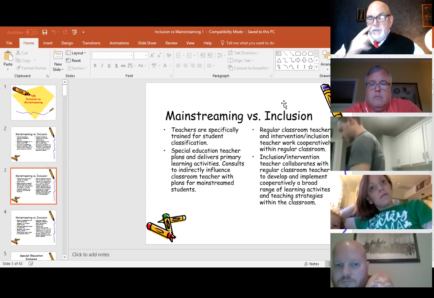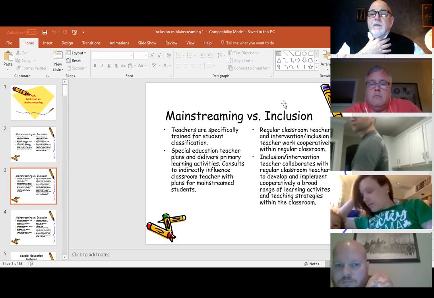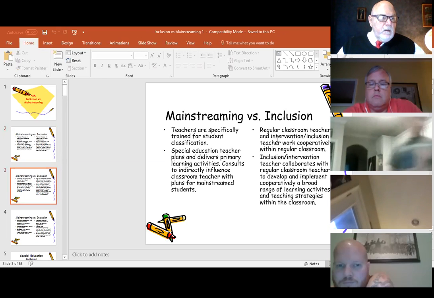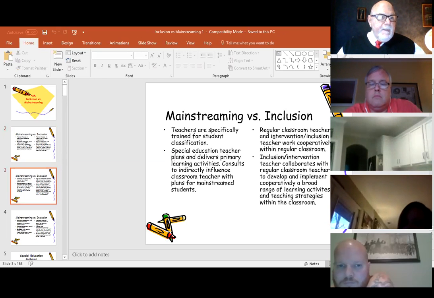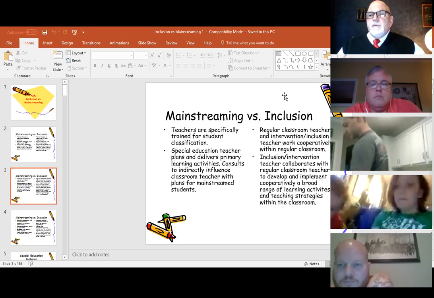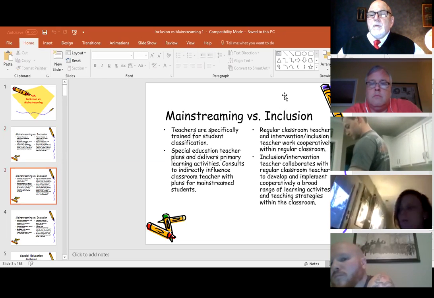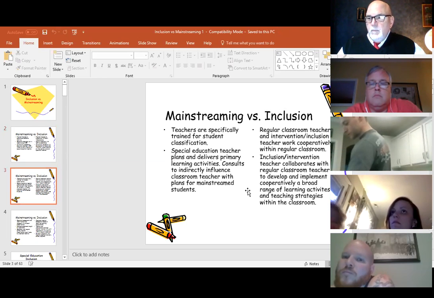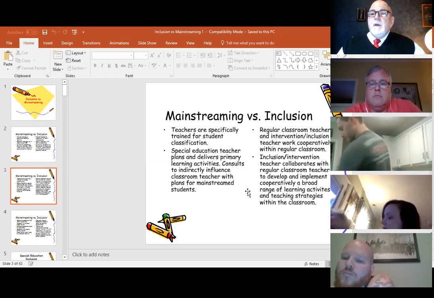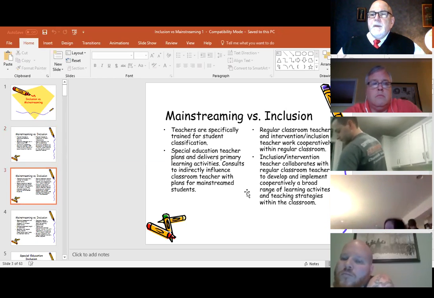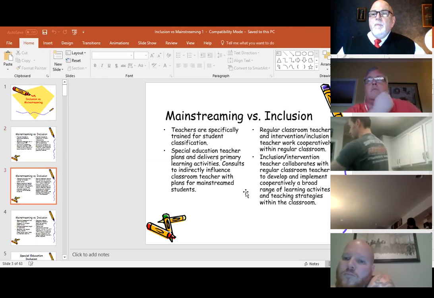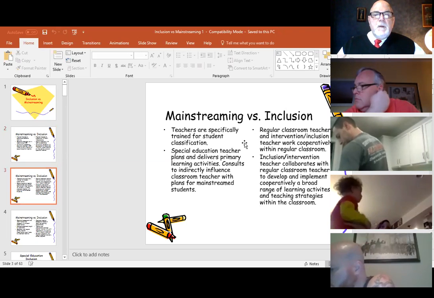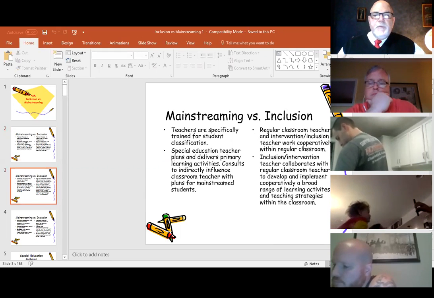Now, next semester in 604, you're going to get deeper into that. Especially where you're going to see diversified lessons even for regular ed classrooms, where you try to do different levels in your class. That's required now that we're doing the inclusion model. This was opposed to the other thing here.